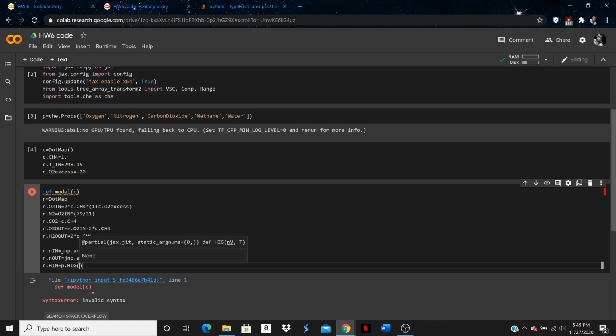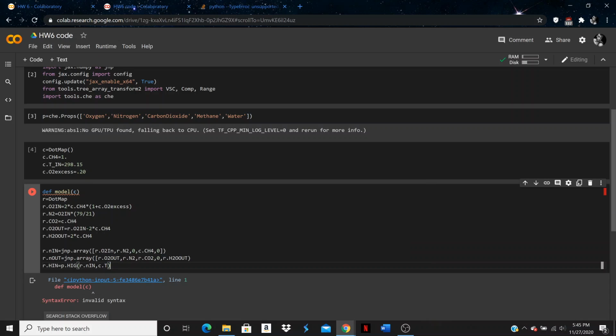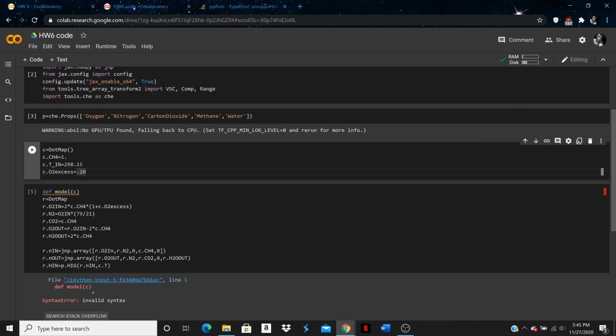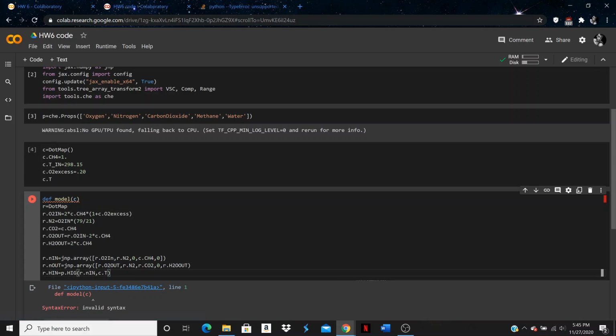So then that's going to be moles in, temperature, which is going to be a range, which we have yet to put in, which it will be when we get to it.